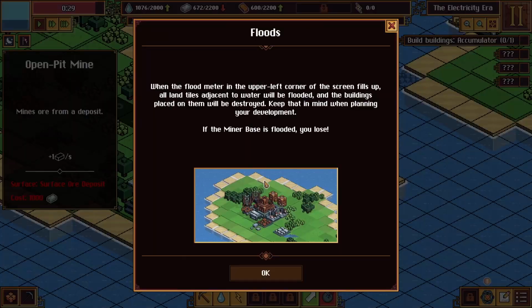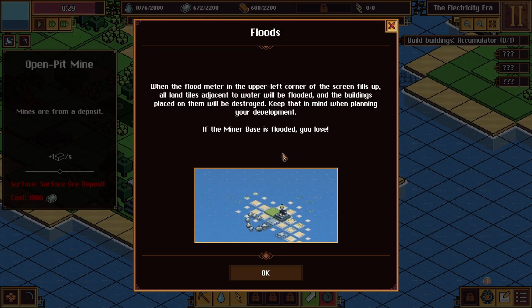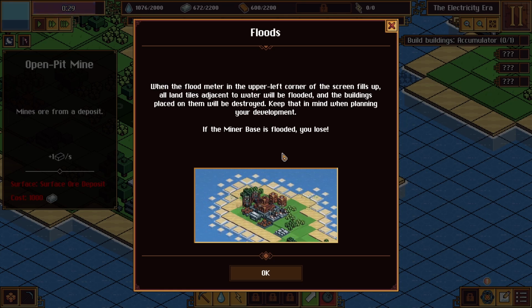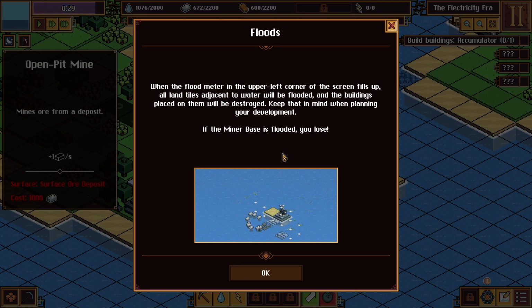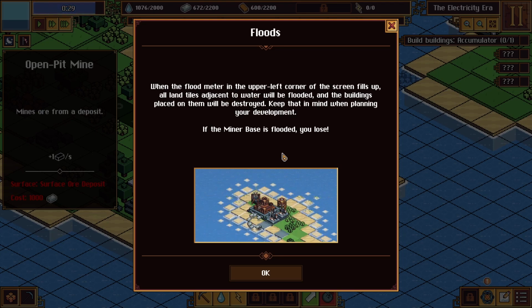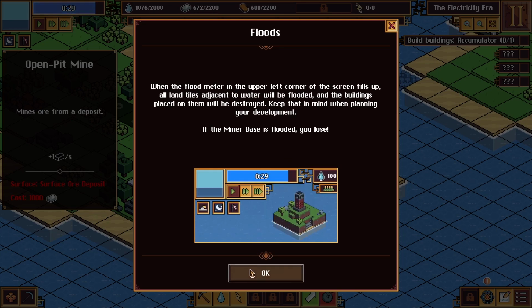For these resources. Floods! Oh boy, here it comes. When the flood meter in the upper left corner on the screen fills up, all land tiles adjacent to the water will be flooded and the buildings placed on them will be destroyed. Keep that in mind when planning your development. The miner base is flooded. You lose. Wow, we'll die to death. Okay then.